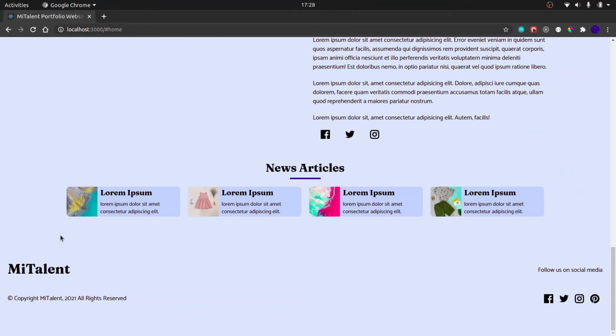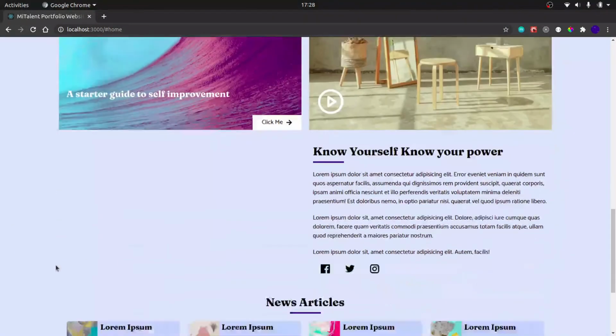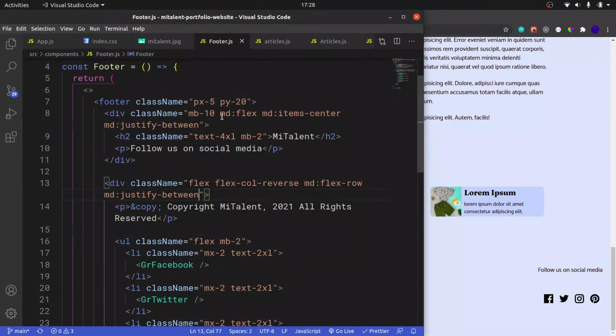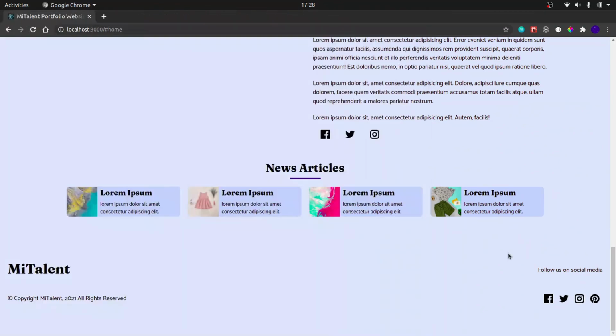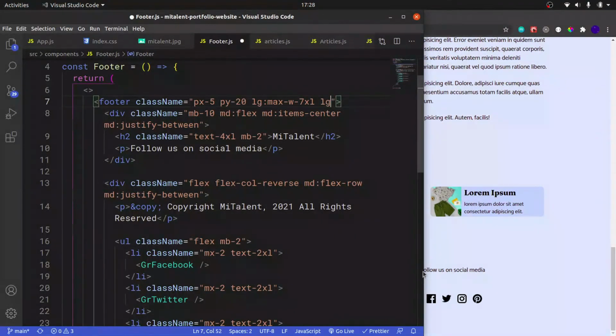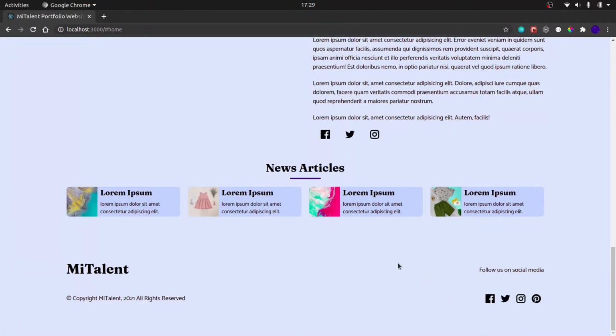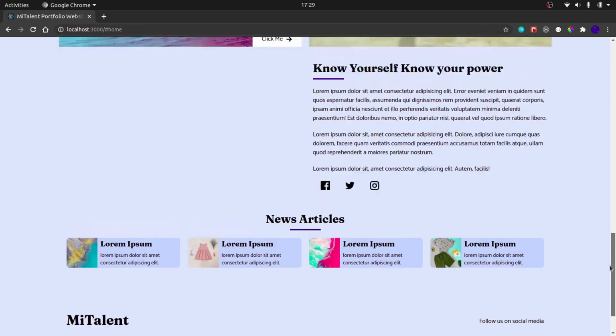And I want to limit it once again so that it's more to the center and it maintains the same spacing on the left and right, as you can see. So I'm going to say that for the footer, right inside here, for large screens, I want the max width, max-w, to be 7xl, like that. We should place it to the left, as you can see. Now, in order to center it, we just need to add mx-auto. So for large screens, I'm going to say mx-auto once again, and it should go back to the center. Would you look at that? It's looking amazing. It's looking very, very amazing.